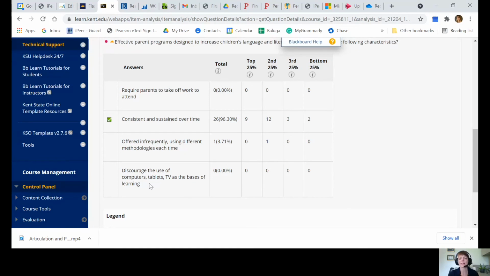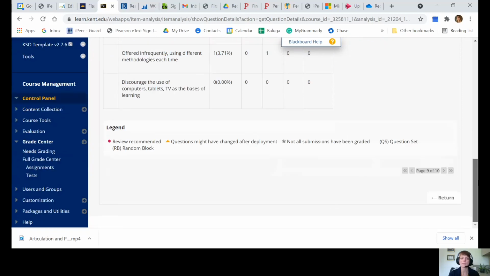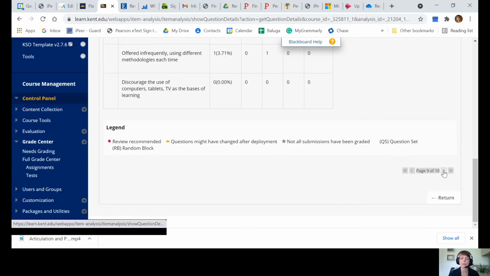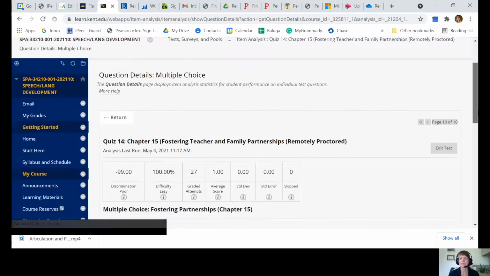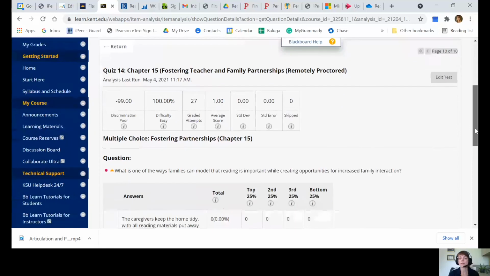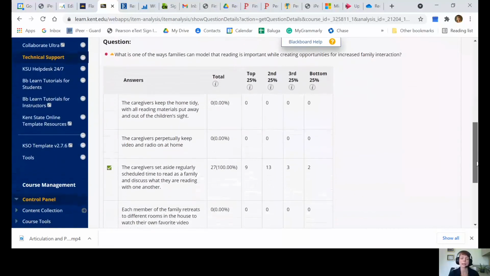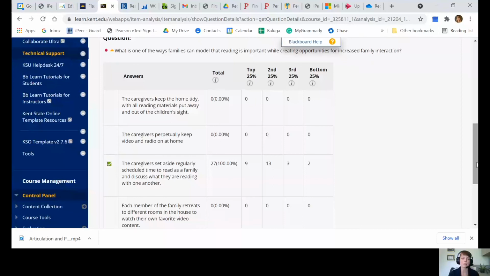So as most of us who've had experience in education know, there are many computer-based ways that we are encouraging students to learn. So it is okay for them to use these as bases of learning. We certainly want to have a variety of inputs, but that is an okay input as well. And it may be more accessible for some families. I know over the pandemic, for a while the public library was closed, but we could check out ebooks, and that was something that was more accessible for my family.